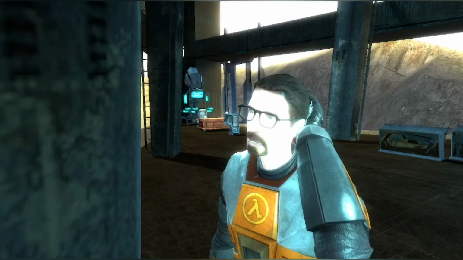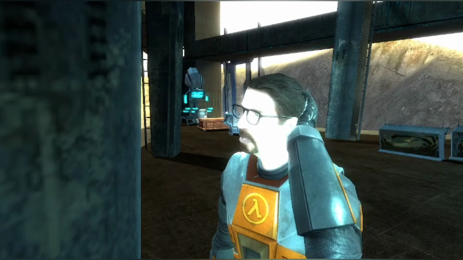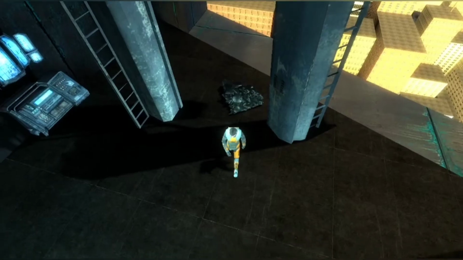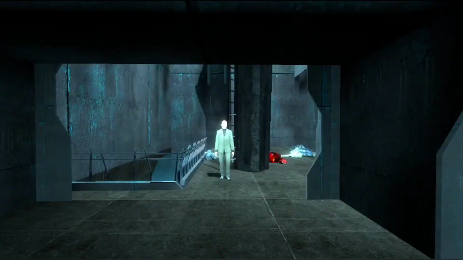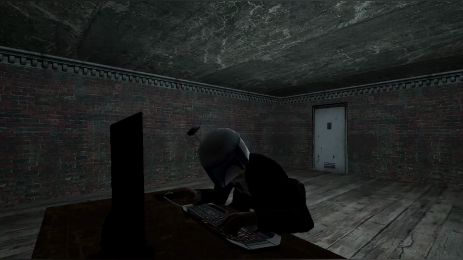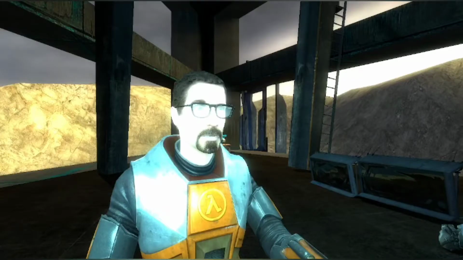Figure out why Breen spontaneously combusted. You figure out why Breen spontaneously combusted. You look around for a way out of the room before you see Dr. Breen running up to you. Wait, what? I thought I lost you there for a moment. What do you mean? I just saw you die.